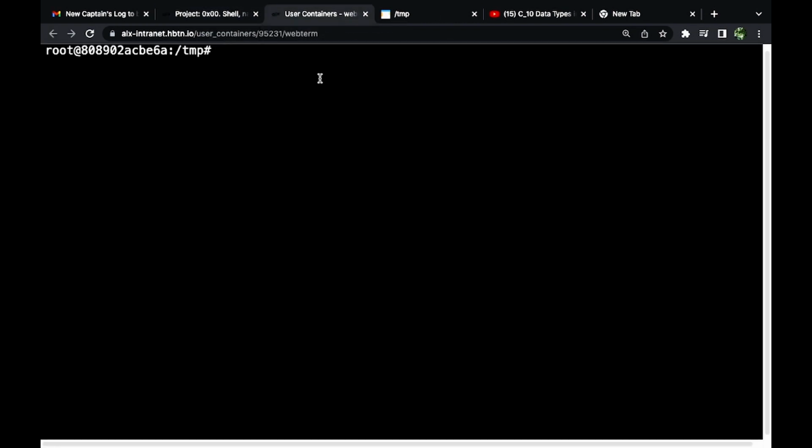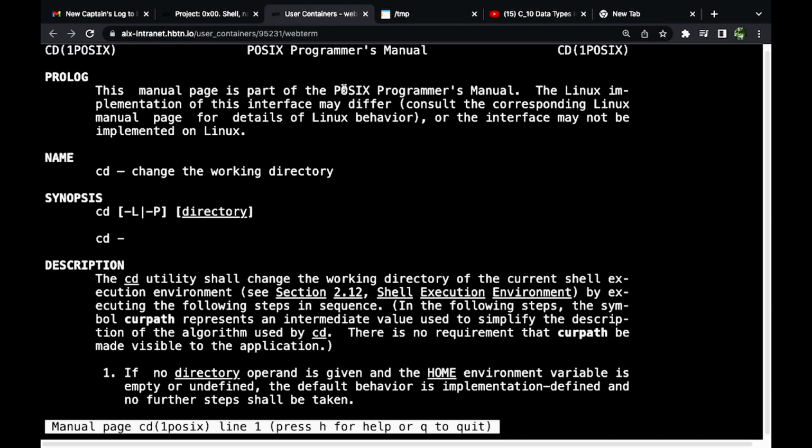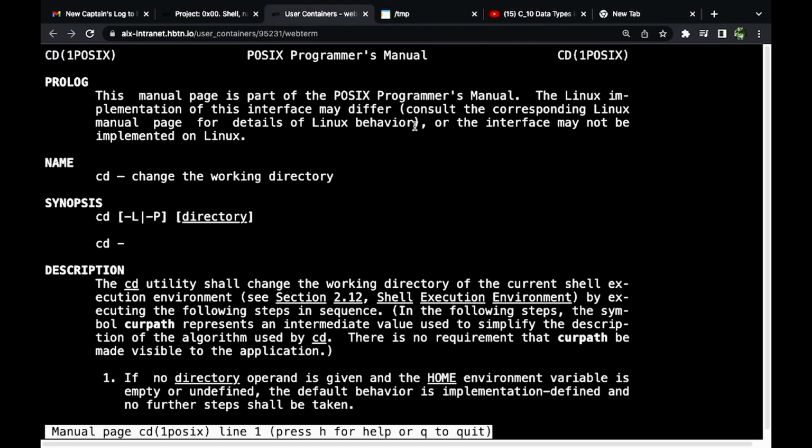To make that clear, let's cd into the root directory. I'll just clear this up. Now let's say man cd. Man cd will give you details about what that command is doing. When you look here, the name is change the working directory.